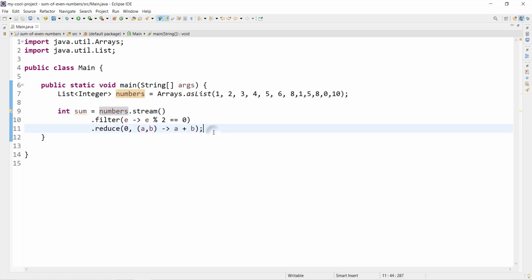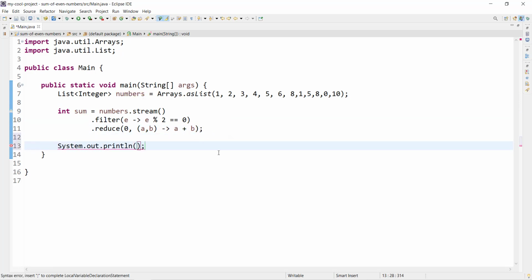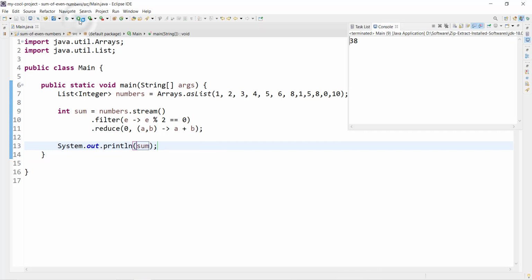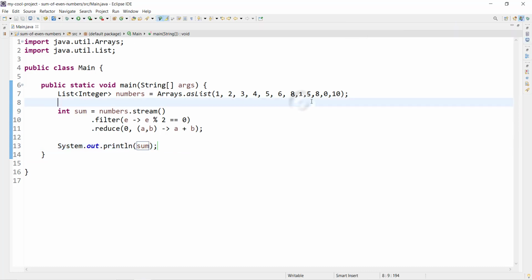Okay, let me remove some of the inputs. In this list we have only one even number, that is 2, so we should get 2.